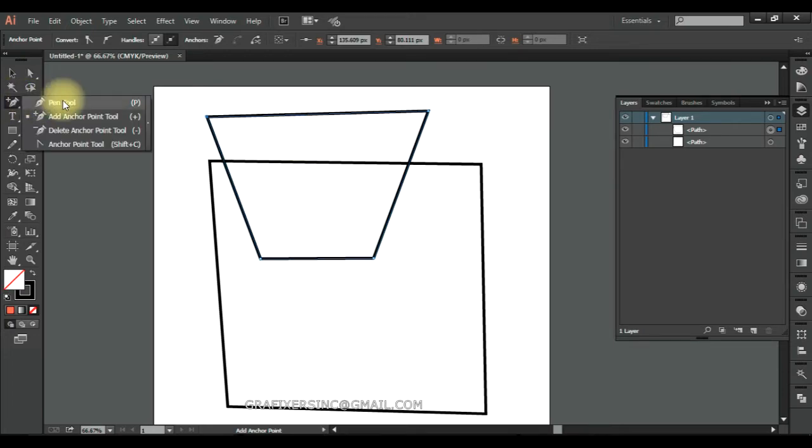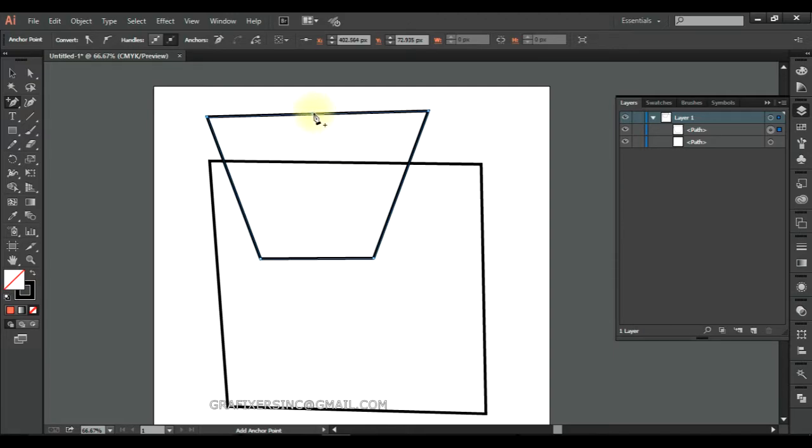If we select the normal one, we just get a star sign with the pen tool. If we select the second tool, we get a plus sign that shows you want to add an anchor point anywhere on the shape.